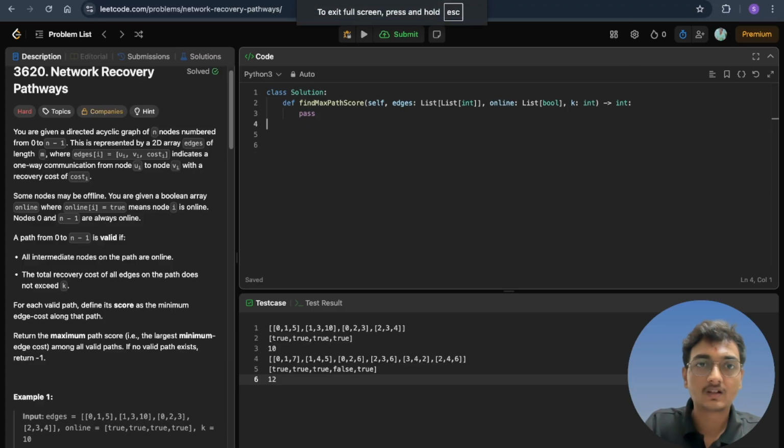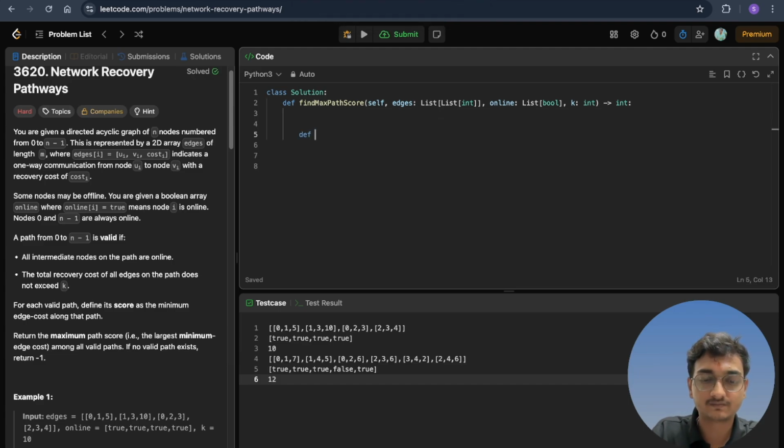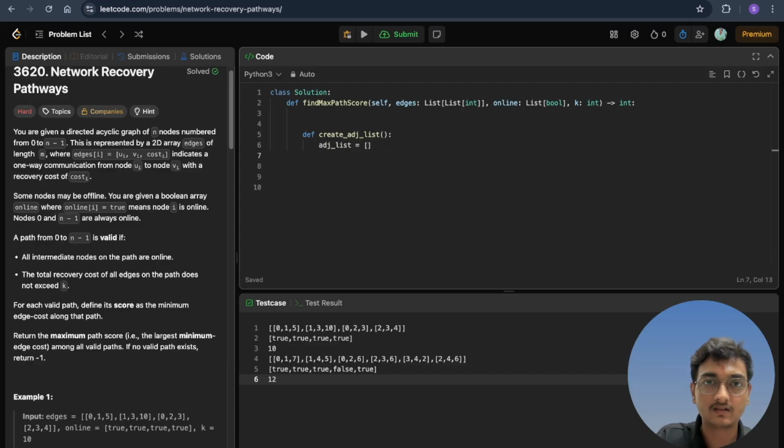So let me quickly define some functions. Create adjacency list. We'll be writing a little fast here because this is a very long function. So I will be defining adjacency list equal to like this, and initially all values will be empty.